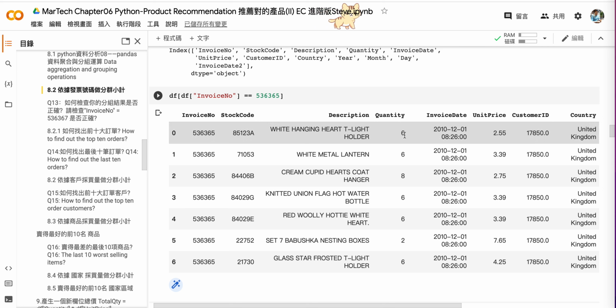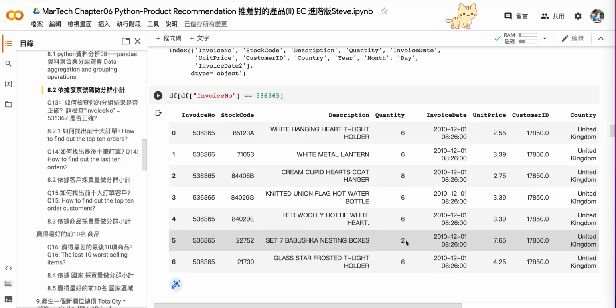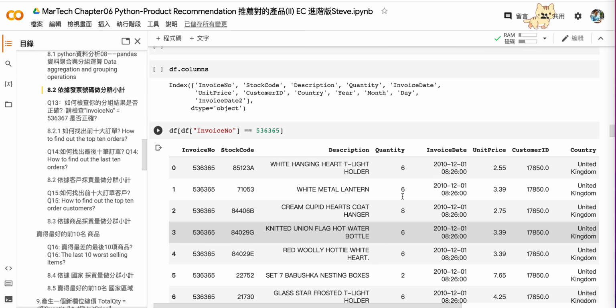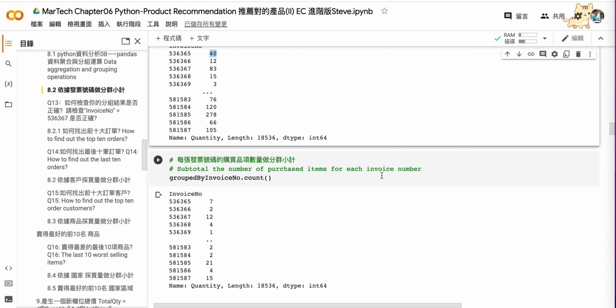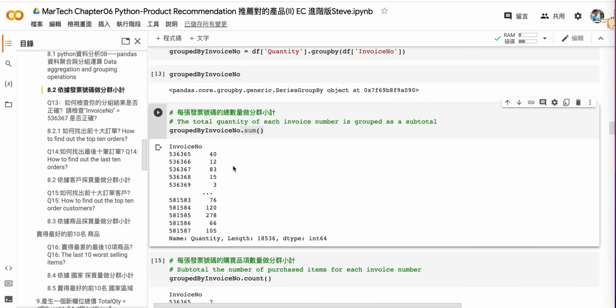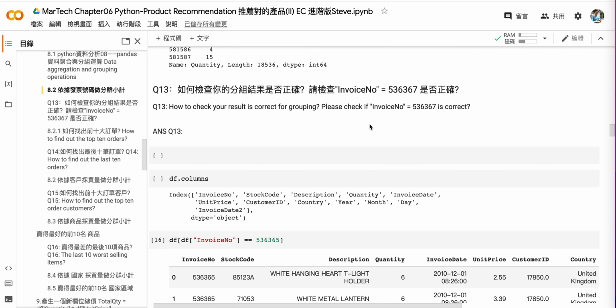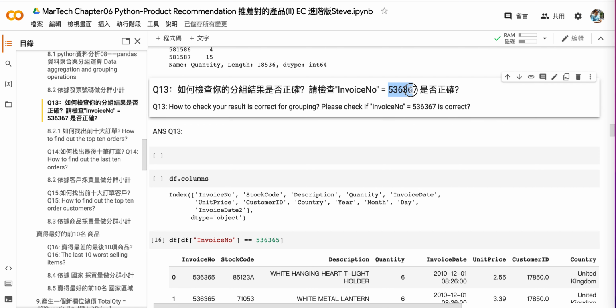So you sum these numbers, so you can calculate the summation for this, the quantity is 40, right? So you may check the other one, 536367.